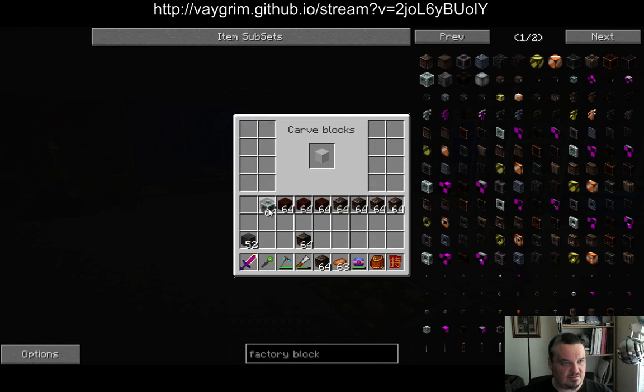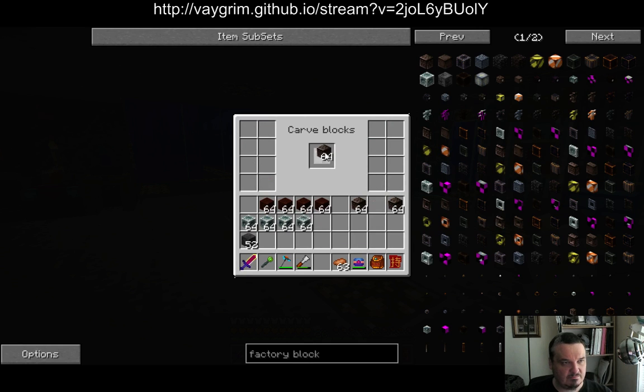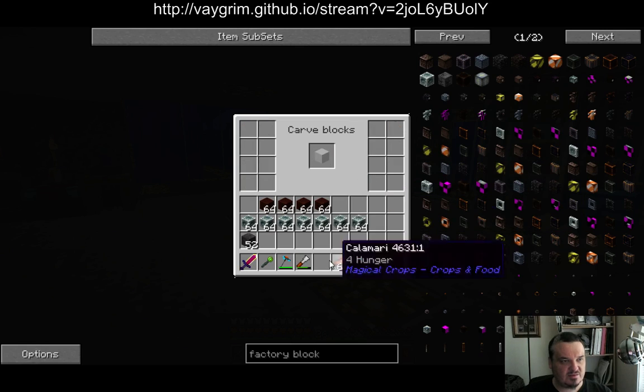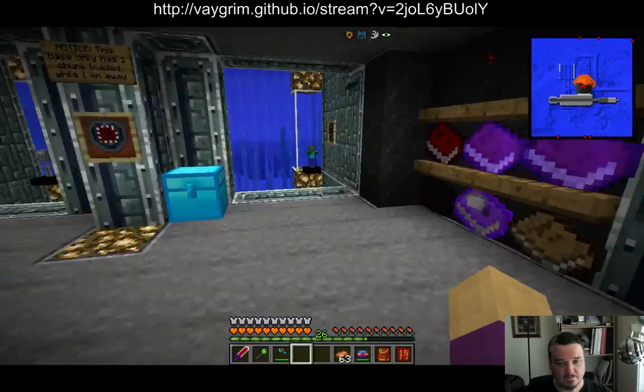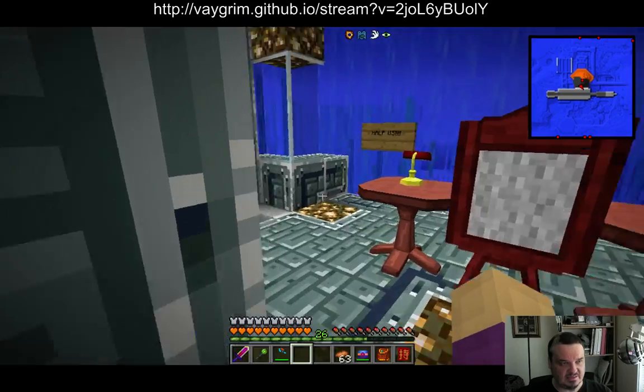Let's get us some construction materials. Basically, what I am doing here, folks, is getting some building materials so I can expand my greenhouse. I have recently made my base a bit more server friendly, and I'll actually show you what I did.